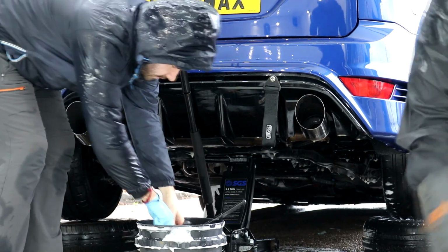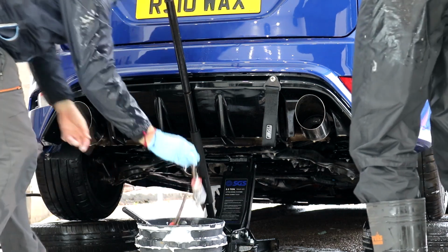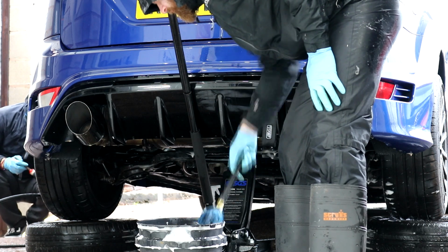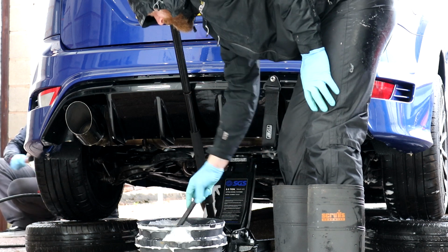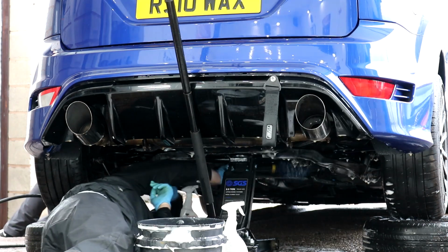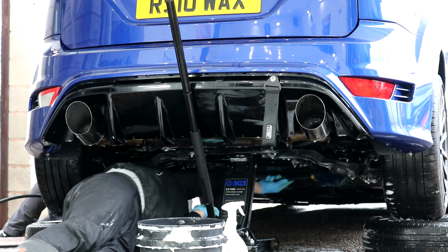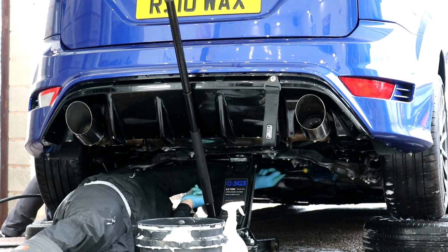After the rinse stage was done, we both got stuck in with various brushes and the Shiny Sauce degreaser. We did spend quite a while attacking all accessible areas with our variety of brushes. Just to let you know, there are many hidden areas on the underside of a vehicle. You've got the exhaust to work around and under, behind the rear bumper, all suspension components and sway bars, fuel tank, various pipes and wires, and loads of other random things.